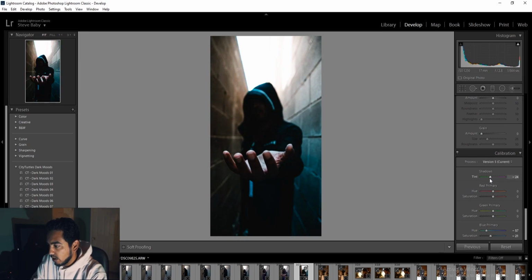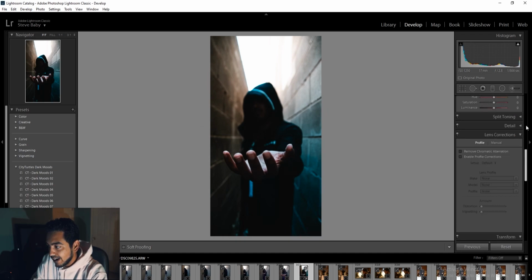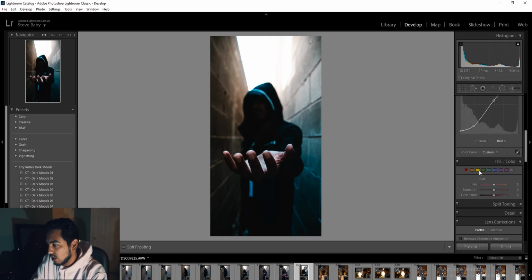It all matters what your goal is with the photo. I'm gonna leave it right about there. And then if you come back up, you can actually mess with each of the colors, like the yellow, the orange. Say you want to change the orange to red, you can do that right there, but I'm not doing that. And then the blues, you can even make it more greenish, aqua-ish, and you can change that to more aqua or darker blue. I'm gonna leave it how it is because I like what it looks like.